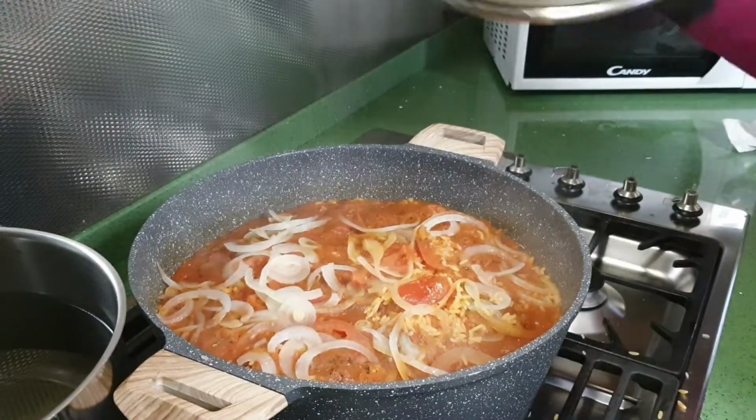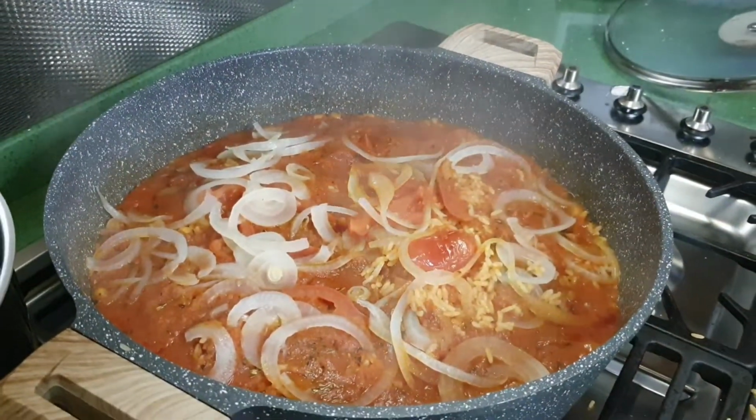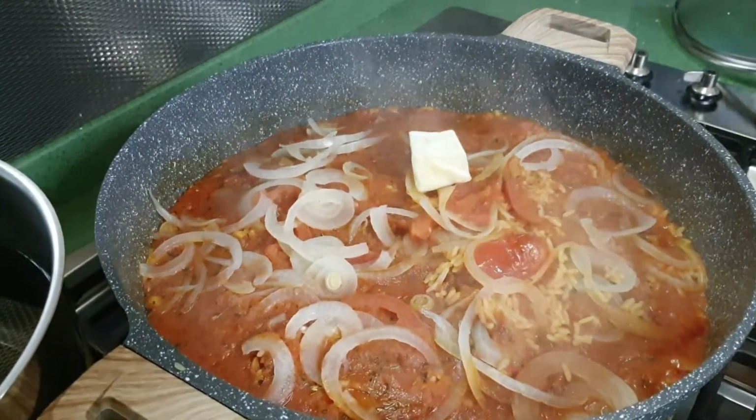So after some minutes, I'm back and I'm going to add a little bit of butter to it. Then after 2 minutes that I've added my butter, my rice is ready and yummy.